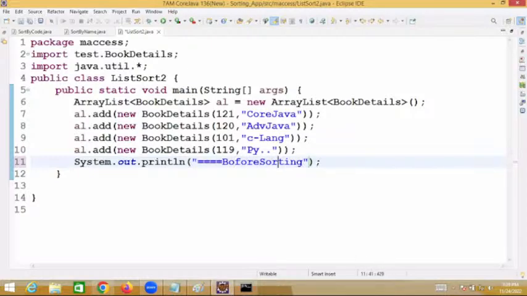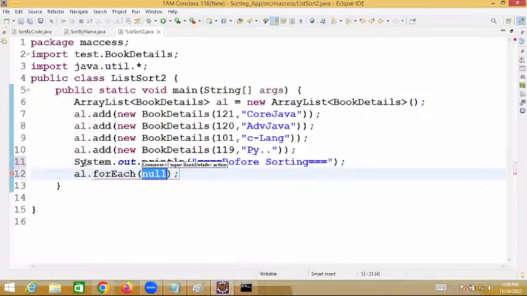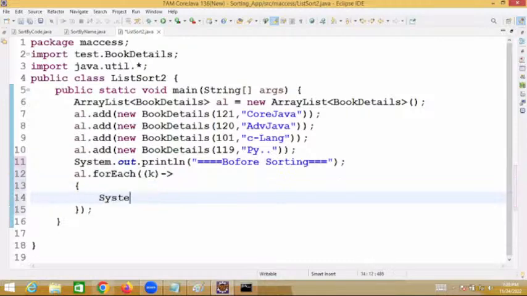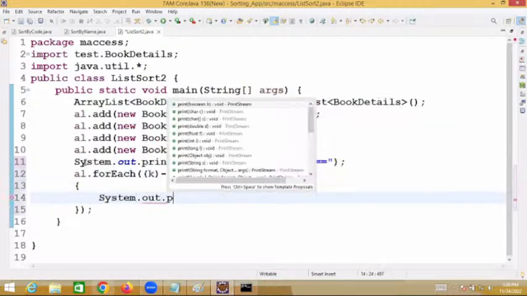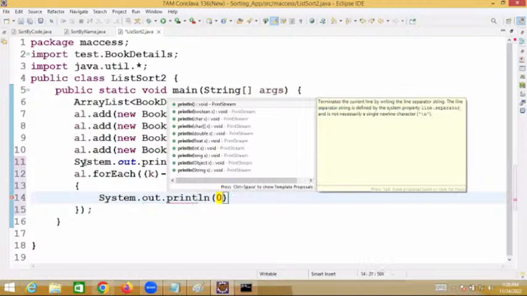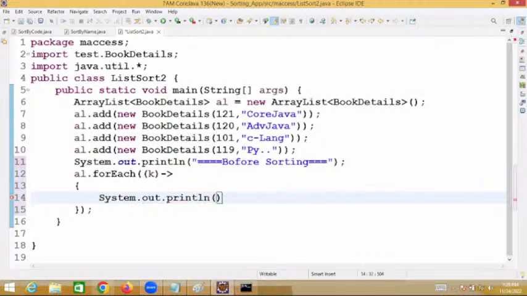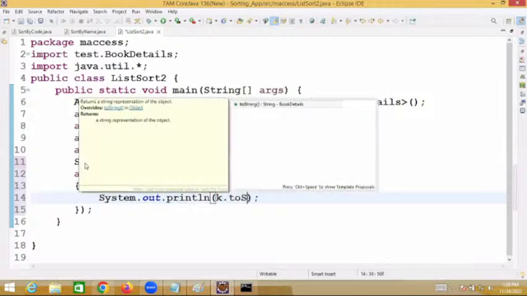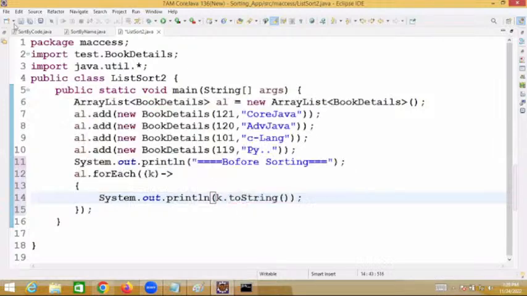Before sorting, AL.forEach of k, now System.out.println k.toString.